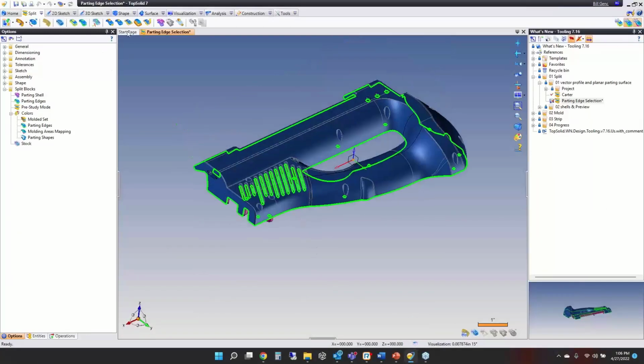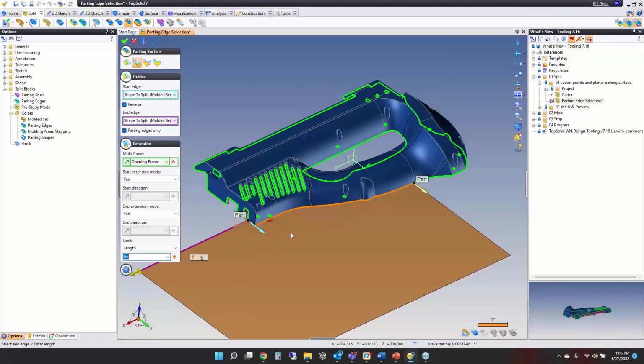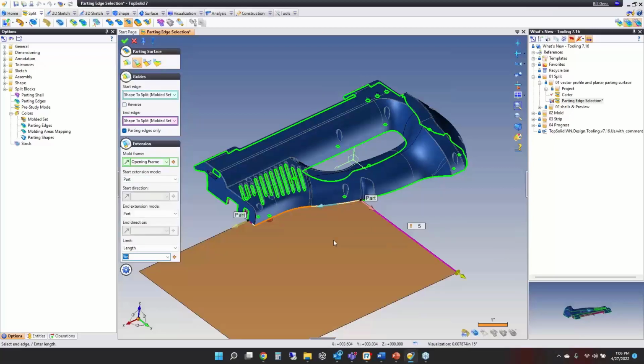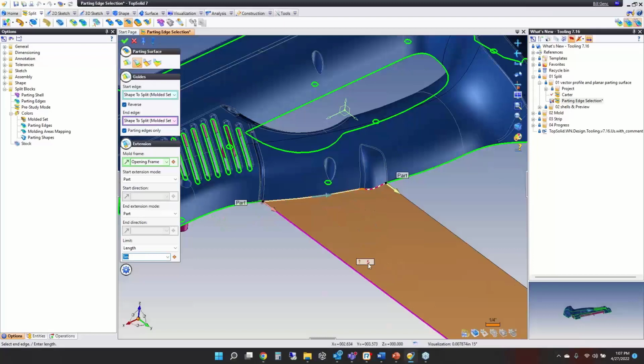Let's go to parting surfaces. We'll go to plane. If I select right here, for example, you see how it auto-selected all the way to the end there? That's the end plane, okay? Now, if we start this command again, go to planar, and I start here, it's going to my left and stopping on that segment where the plane stops. If I flip this, it automatically finds the correct termination over here. And of course, if you wanted to change the termination edge to be something else, you of course always have the control to do that.